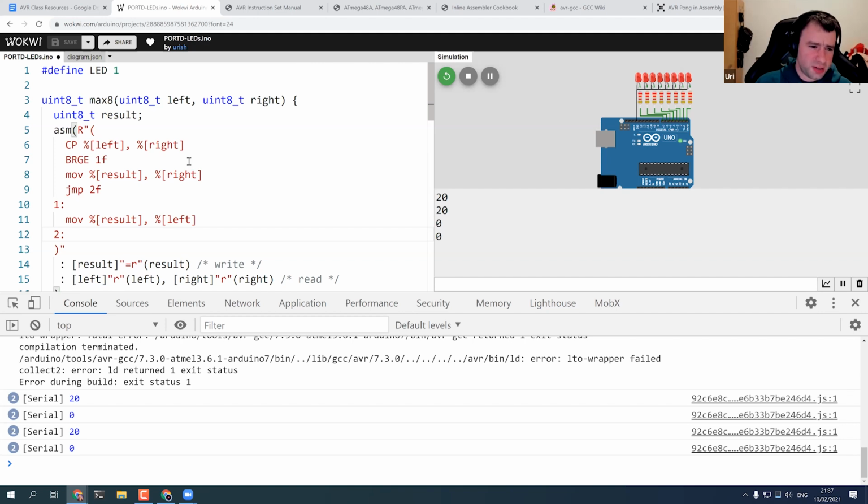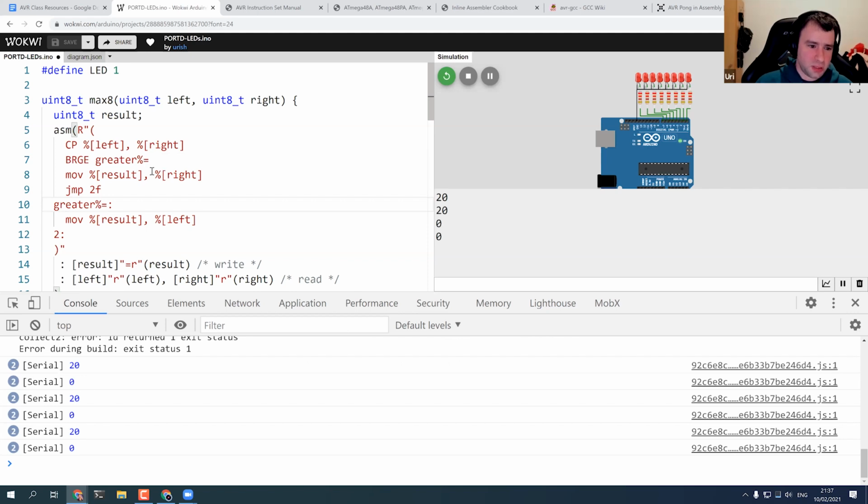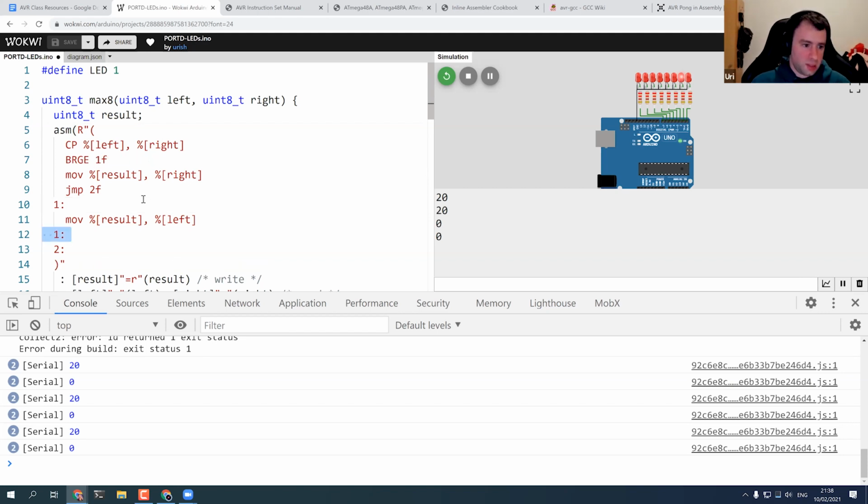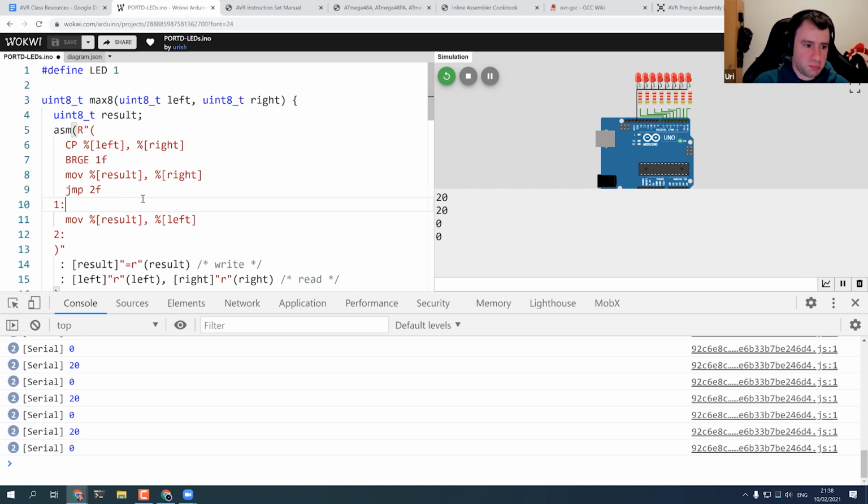There is also another syntax that lets us add a unique number. So let's call it greater. That's the syntax, but it only works in inline assembly. So I usually don't use that syntax. It just adds some unique random number that is unique per each ASM statement or something like that. So it exists, but I usually don't advise using it because then the code only works in inline assembly.